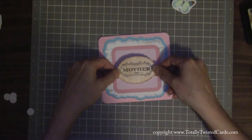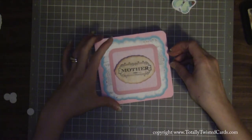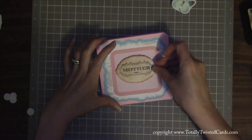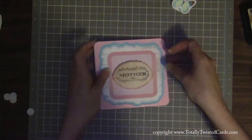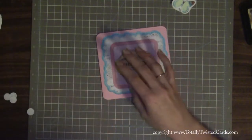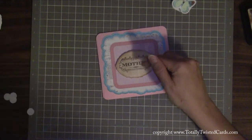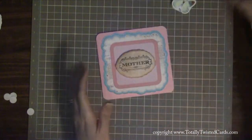So that'll just go right in the center, if I can get it in the center. And I won't push down on this until I'm happy with where it's at. And that stamp is a Studio 112 stamp that I got from Joann's a while back, and that's the mother stamp right there. And I just used the StazOn Jet Black as the color for that.